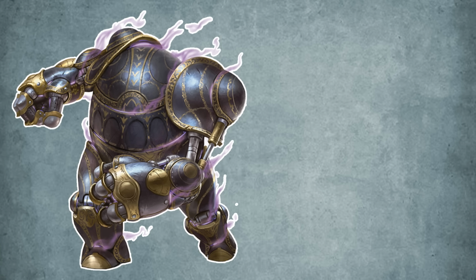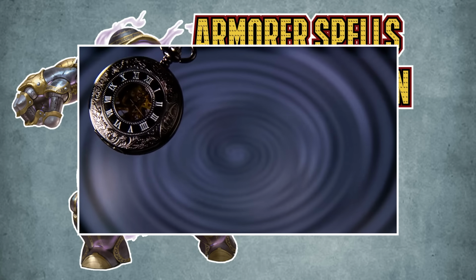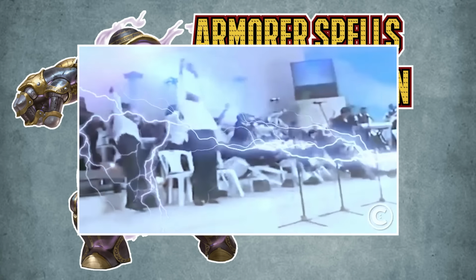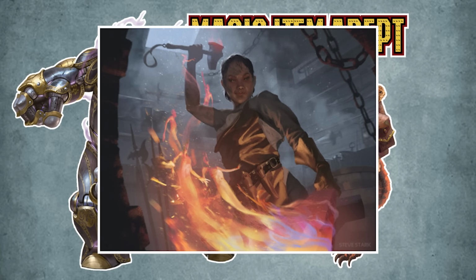But hold on just a second on those, because we just got 2 new artificer spells with Hypnotic Pattern and Lightning Bolt. Hypnotic Pattern lets you distract your opponents with a hypnotic gaze, pocket watch sold separately, and Lightning Bolt is, well, just rad. At 10th level, we become Magic Item Adept, letting us attune up to 4 magic items at once, and we can craft any magic item of common or uncommon rarity for a quarter of the time and half the gold, so we can finally open up that fantasy Etsy store.